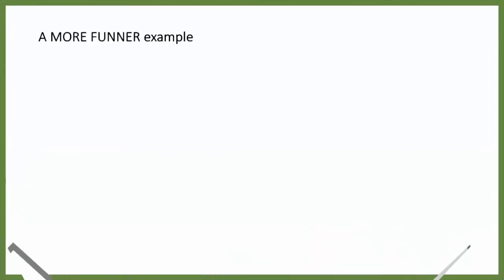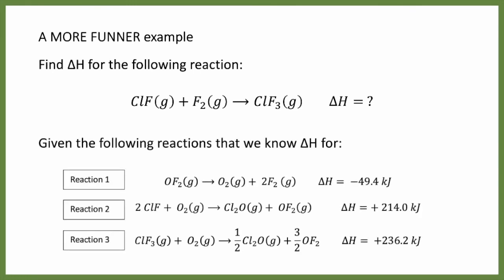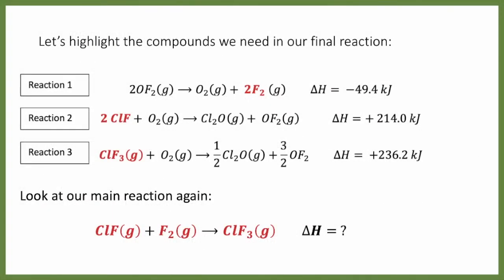Okay, now let's get into some Hess's law gymnastics. We are asked to find the change in enthalpy for this reaction here based on these 3 reactions. So where do we start? Well, the first thing I like to do is to backtrack. I want to take a look at my overall reaction, and then I want to identify the compounds that make it up and see where those compounds are in the 3 equations I need to add. And so when we do this here, we can easily see where these terms are and what we're going to need to do to them to get them into the right place.